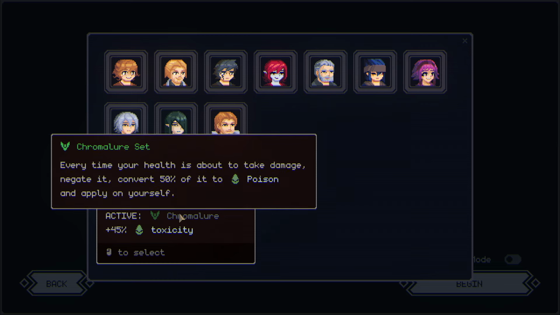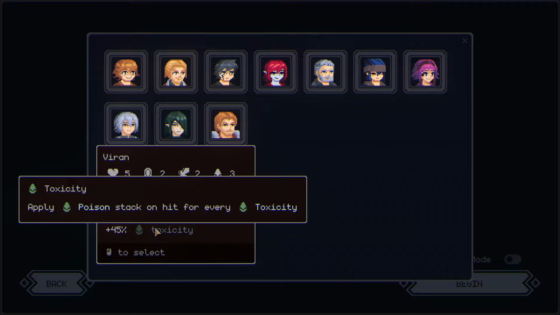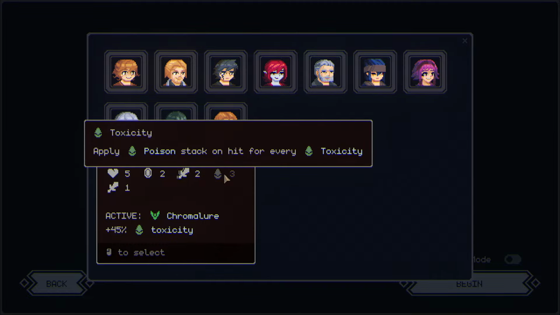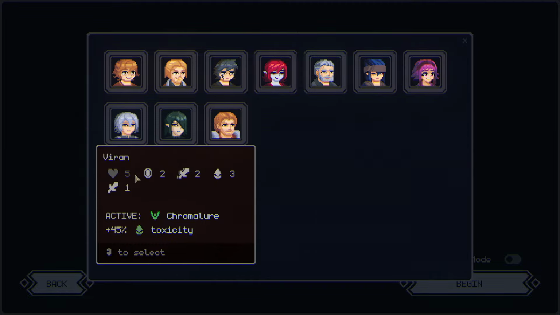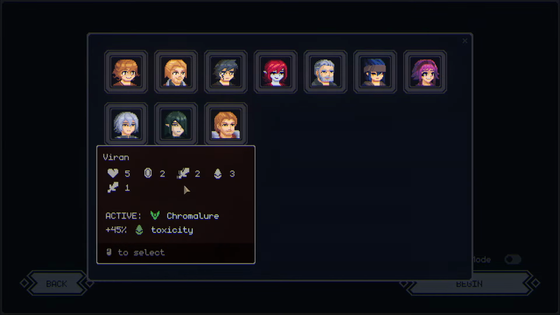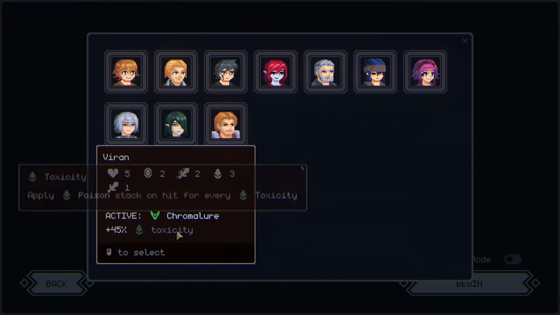So they have, every time your health is about to take damage, negate it, convert 50% of it to poison, and apply it to yourself. And we also get 45% poison toxicity. So we have multi-attack, we have default toxicity, we have max mana, and we've got one physical attack. So this is like an elemental type character, I would say. So that's how we're going to be playing around this one.